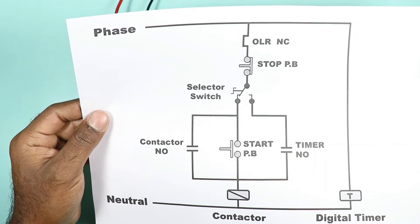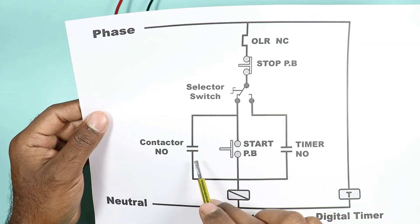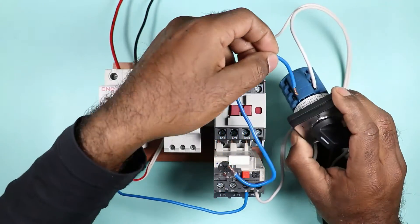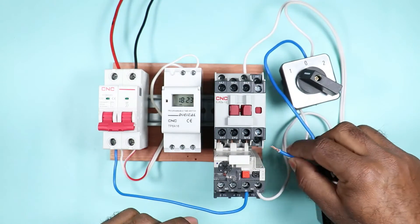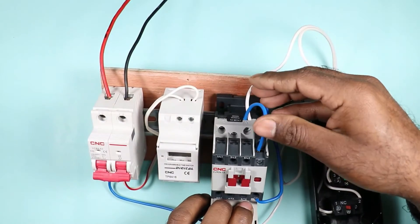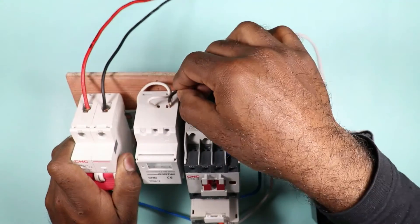To make the holding circuit, from position 1 of the selector switch, a wire is connected to the input power supply of the NO contact. After that, from the output terminal of the NO contact, power is supplied to the A1 terminal of the contactor. I am taking a piece of wire, connecting one end to terminal at position 1, then the input power supply from this wire is supplied to the NO contact of the contactor. We connect one more wire from the output terminal of the NO contact, with the other end connected at A1 of the contactor. Finally, I loop a wire for neutral supply from the same neutral terminal of the timer to the contactor.